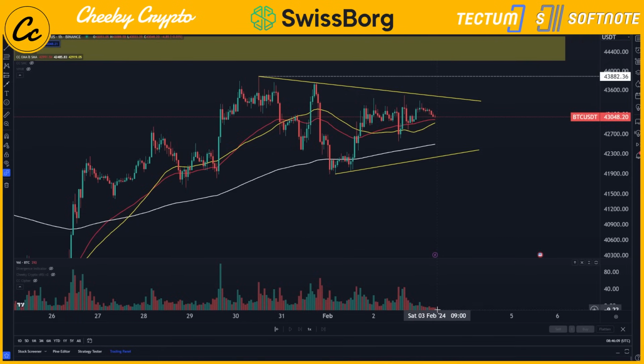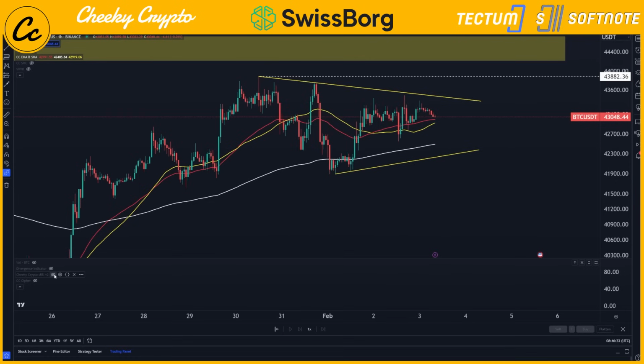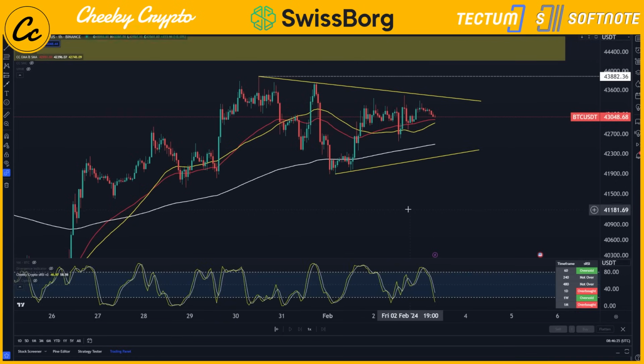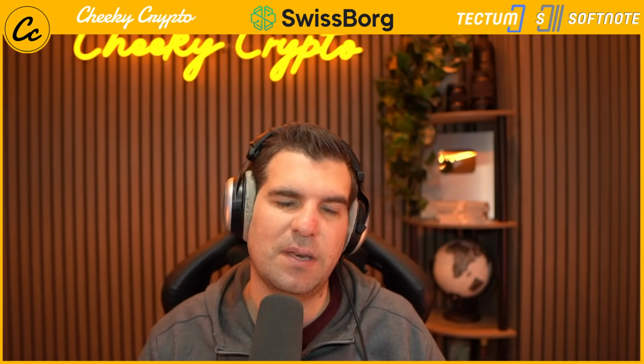And so with the stochastic approaching the oversold area, bearish divergence leading us into this move, support to be found at the 50 EMA, 50 SMA, I expect us to find reversal here, and we'll start to see hopefully an increase in the volume side for BTC on the 1 hour time frame. Okay, so that's the hourly. There isn't much more to it than that. It is business as usual over the weekend. Saturdays are usually quite slow, and on Sunday the volatility usually picks up a little bit.